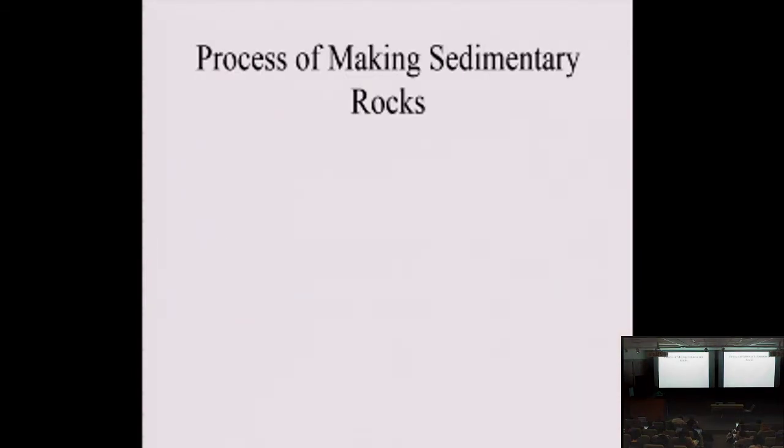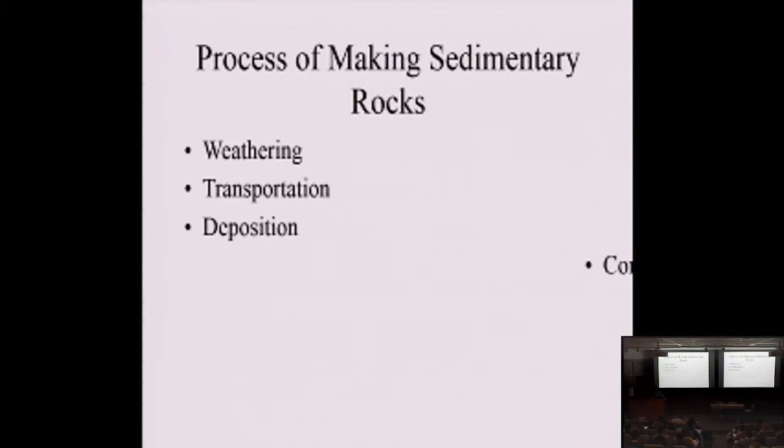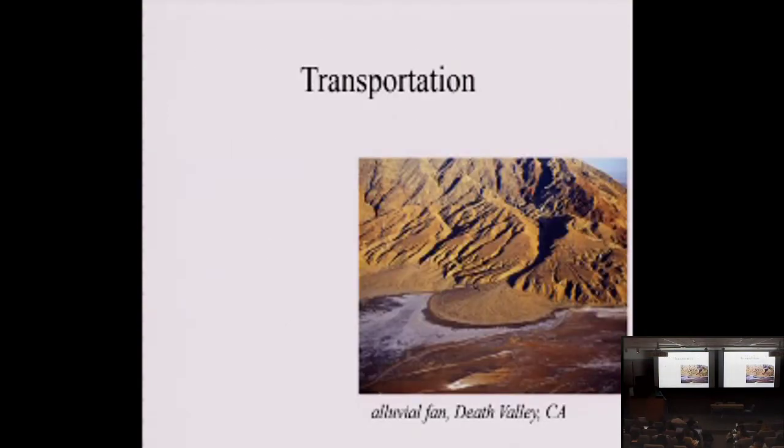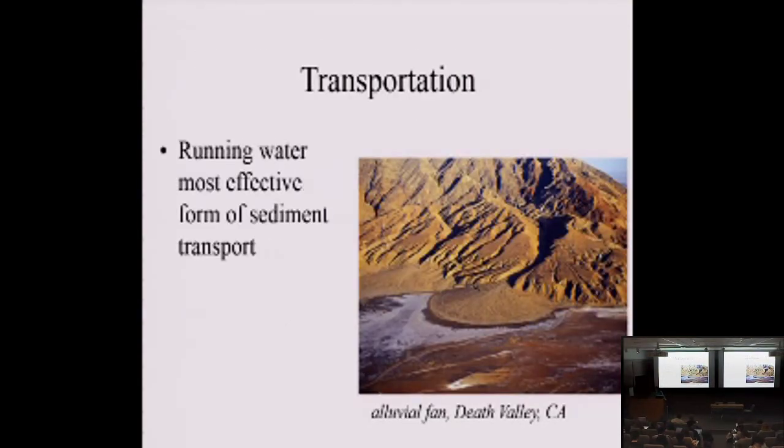This is a summary slide, so I have a slide on each one of these bullets, so I'll go rapidly through it. This one, and then we'll slow down for the next one. The process of making sedimentary rocks: we've already weathered away the rocks, and then we'll look at transportation, deposition, compaction, cementation. So we weathered, right? Chemically, mechanically weathered away rocks. So you have little pieces, if you're talking about mechanical, but then you have solutes.